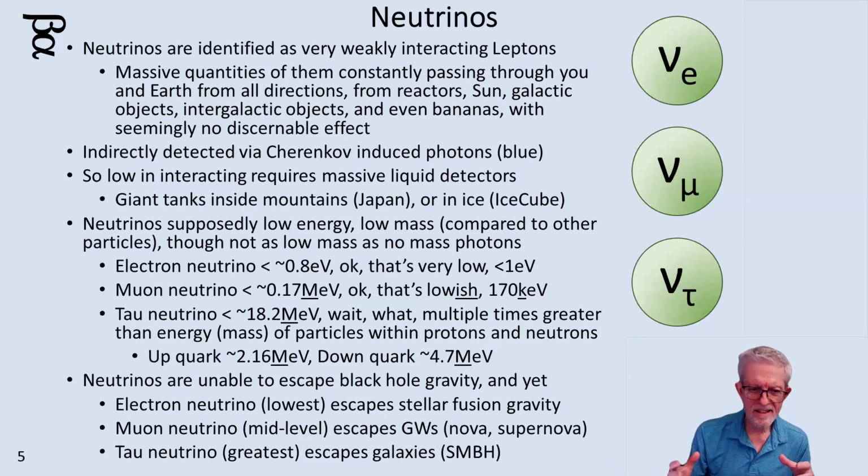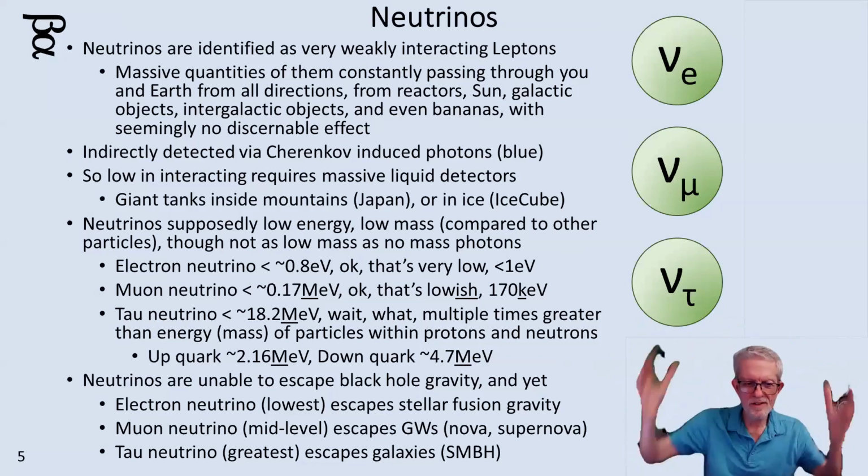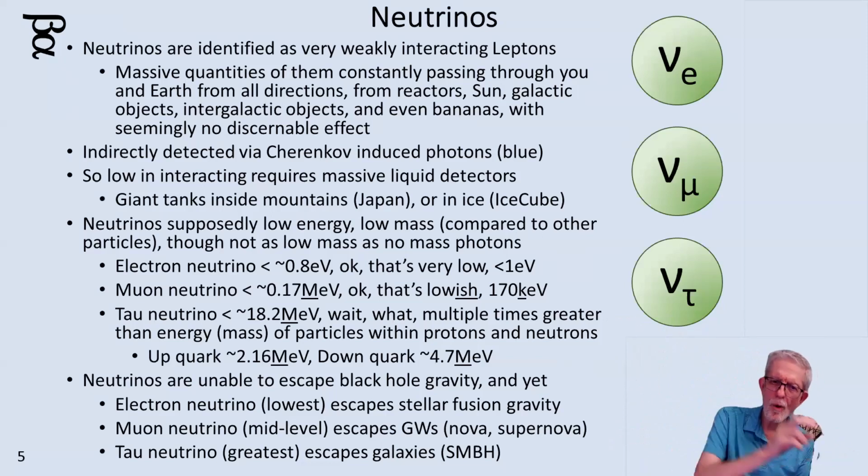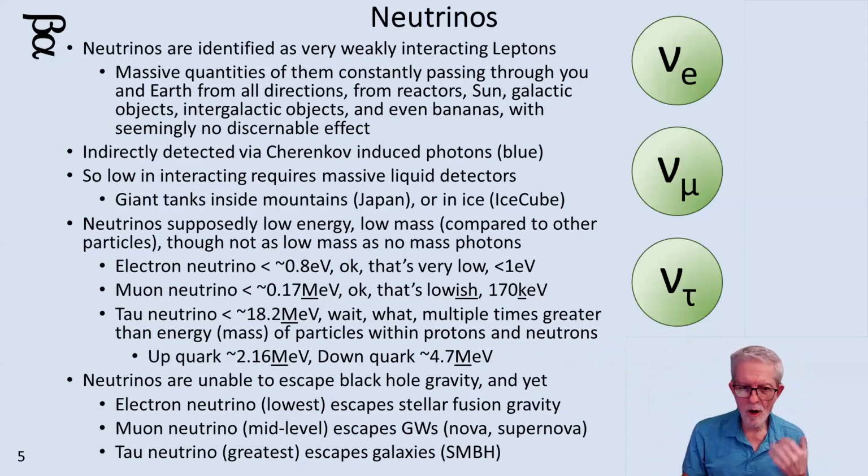So the way they detect these as a scientific research effort is they have giant tanks of liquids. Nowadays, it's mostly pure water, but in the past, it's even been like dry cleaning fluid, inert liquids. And then when the neutrino interacts with something in the liquid, it then produces the spurt of blue, and the detectors on the outside wall of this giant liquid chamber detect that very, very dim light. And they track across a bunch of sensors where the blue light goes. So, like, where did they first detect it? Where did it go? And by that, they can tell where it came from.